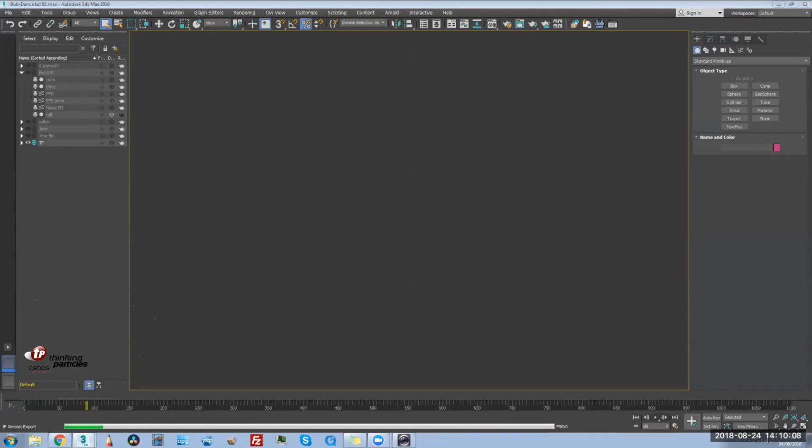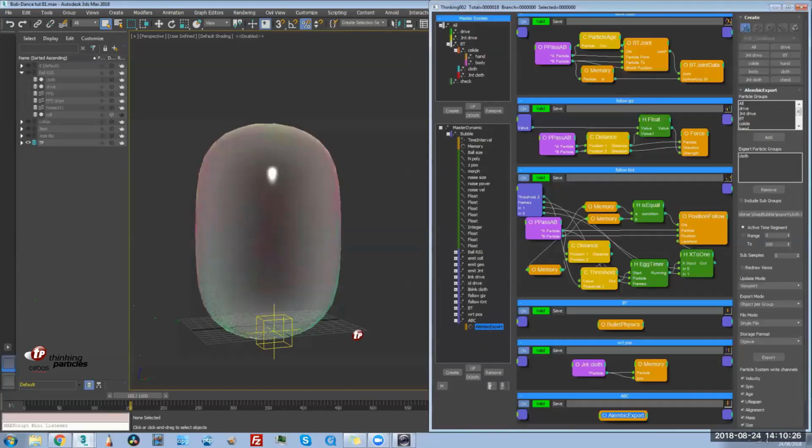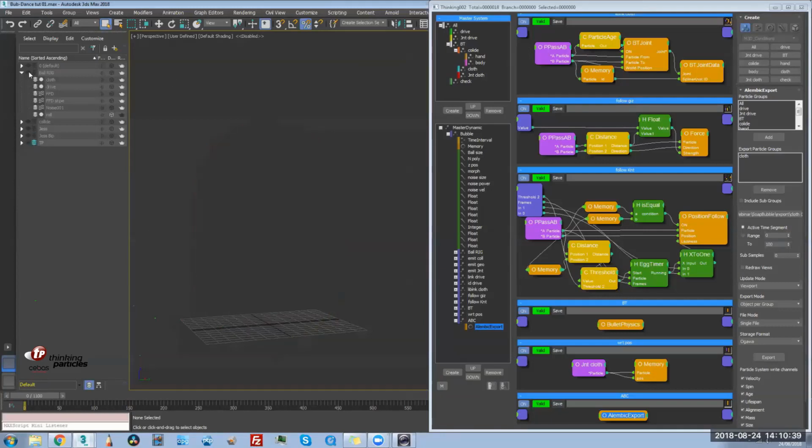And yes, let's stop just to check everything, if it works. So now we can hide our thinkingParticles system.